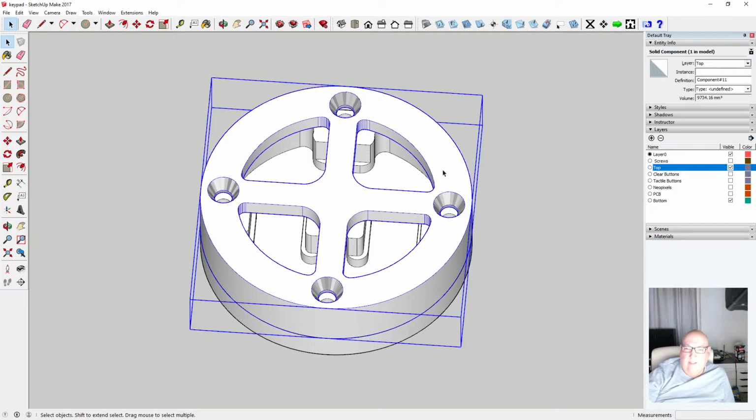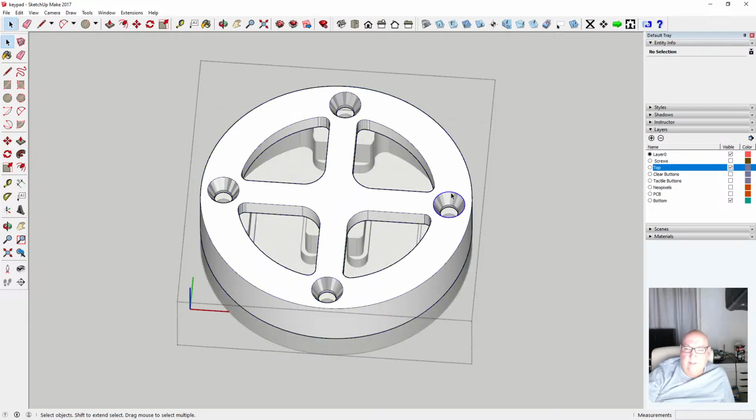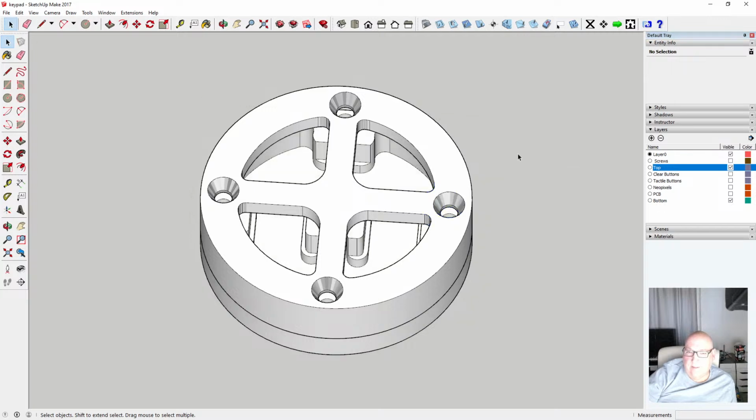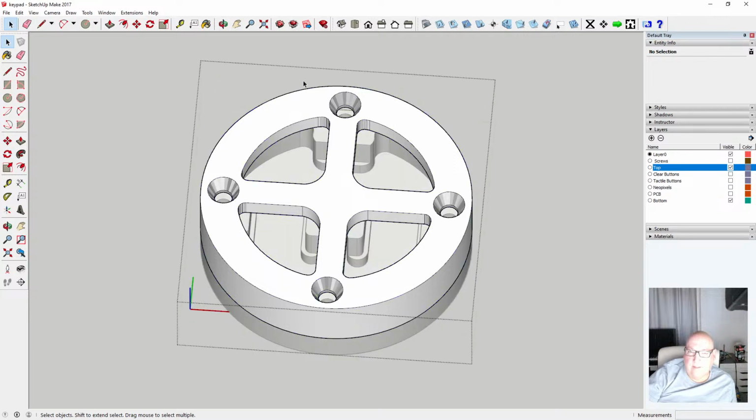Right, I know what I must have done. So if I go into this, select these, they're on the bottom layer, see that? Right, so I need to change them to the top layer. Top layer. That needs to be top layer.